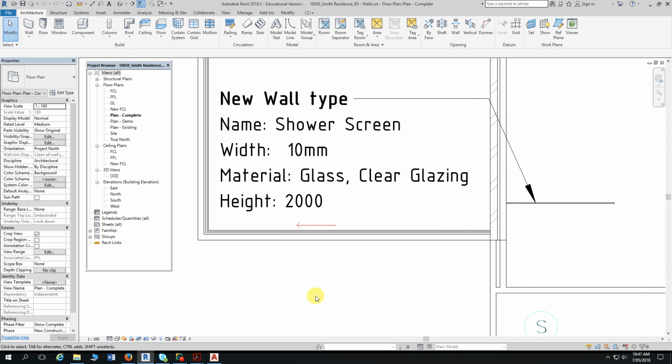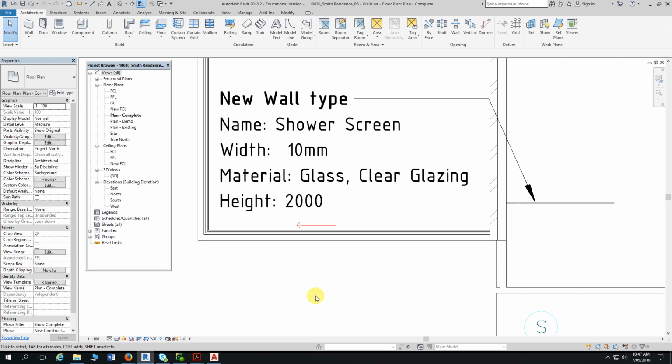It's going to be 10mm thick. It's going to have a material assigned to it of glass, clear glazing. And when you actually place the wall, it's going to be 2 metres high.